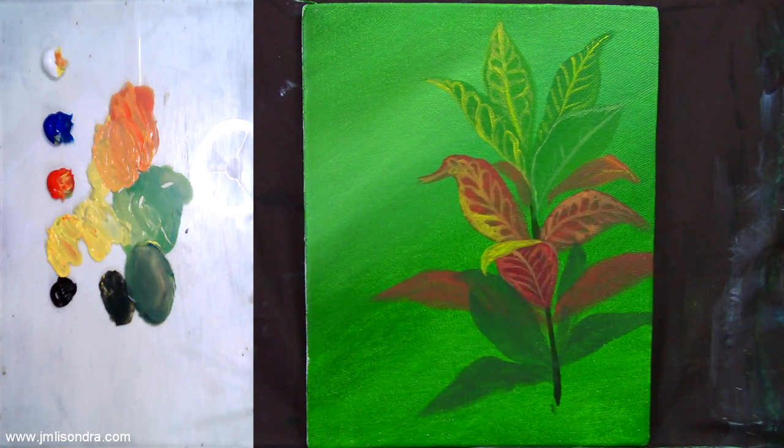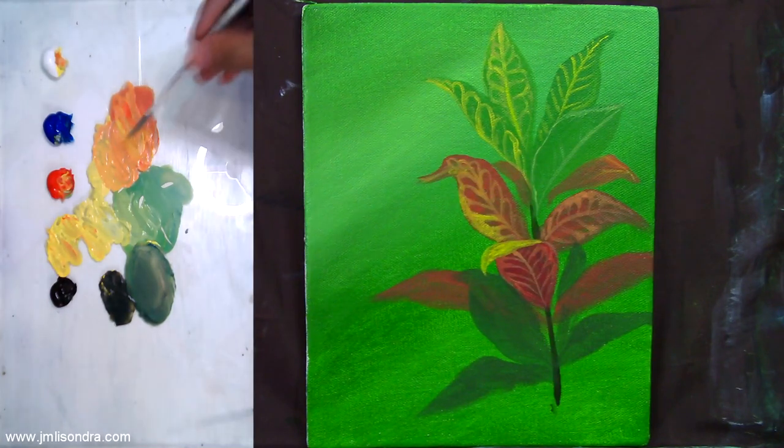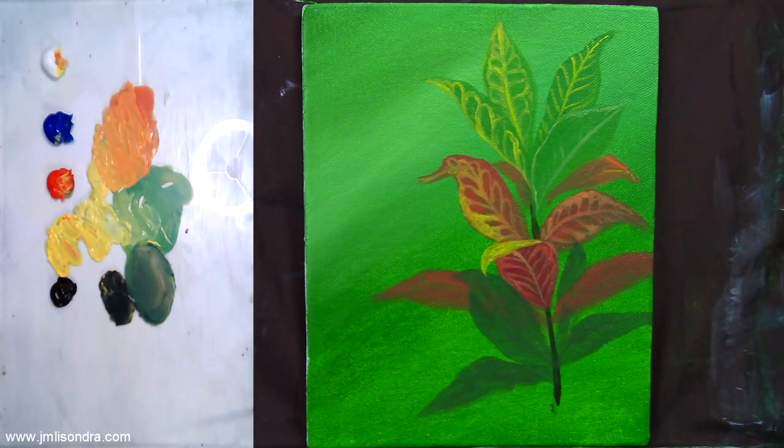Now you can now see clearly in the little details and okay, some colors on the plant. I thought it is just a very easy tutorial for the beginners. So if you get something out of this, and you can paint with your own.